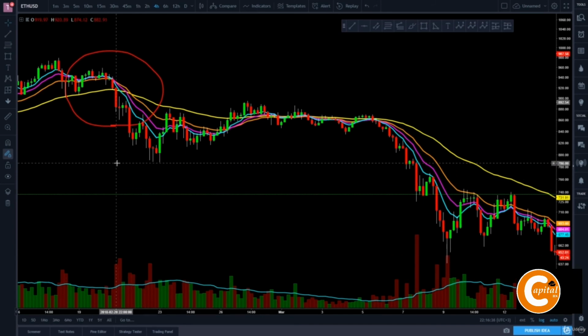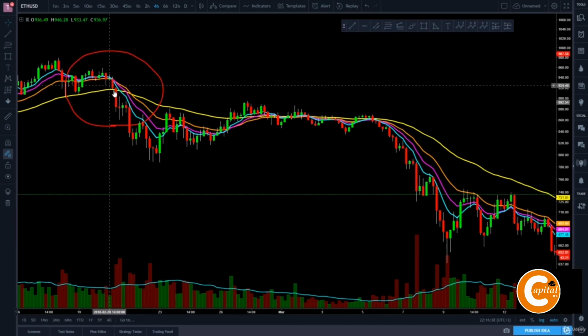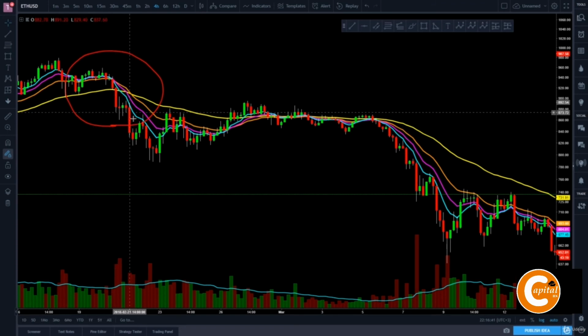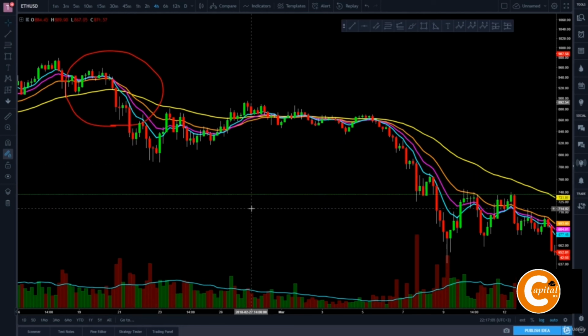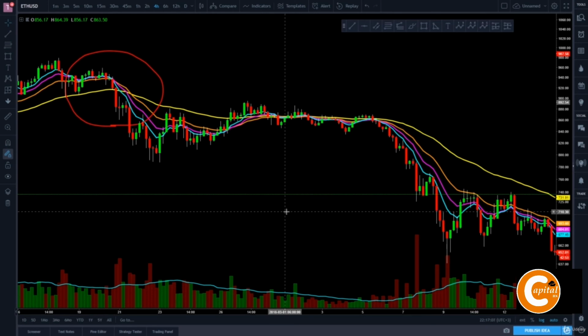As in the previous example, we can see that the 8 moving average is acting as a resistance for these candles right here, and that implies that the bulls didn't have a chance against the bears, and we start to downtrend even more. So we enter a sell position right here on this candle because this is where the 8, 13 and 21 moving averages are crossing the 55 moving average to the downside, and we will buy this coin again where we see a crossover to the upside of the 55 moving average.